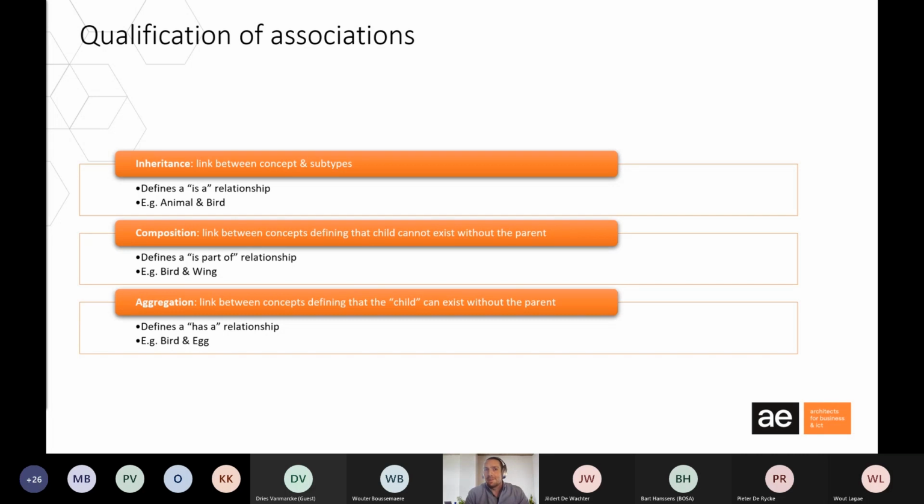An aggregation is a bit softer than a composition. However, it indicates the reading direction, or which part plays the biggest role. For example, with a "has" relationship, the bird will have an egg. The other way around, it would make less sense. So it means that we have an aggregation between bird and egg.